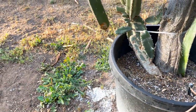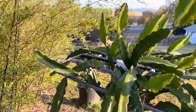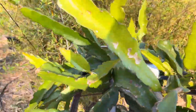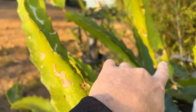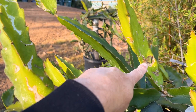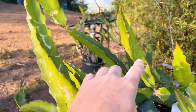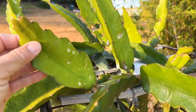Now, they're not just going to eat things like this, they're going to eat other varieties too. You can see here, this Wrong Maria Rosa, they love to eat this one for some reason. See the damage? They even ate entire holes through that branch, which I'll probably prune off. So it's really important this time of year to police your plants.